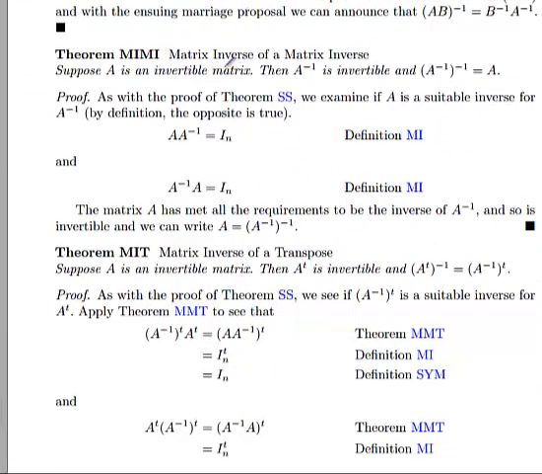Right, now here's another property that follows fairly rapidly, that the inverse of an inverse is the matrix itself. All right. If A is invertible, then its inverse is invertible, and A inverse inverse is A. That's the same thing as saying 1 over 1 over 7 is equal to 7. Now this just follows from the definition. We know that if A inverse is the inverse of A, then A A inverse is I_n, and A inverse A is I_n. But that means that A satisfies the same definition as the inverse of A inverse.